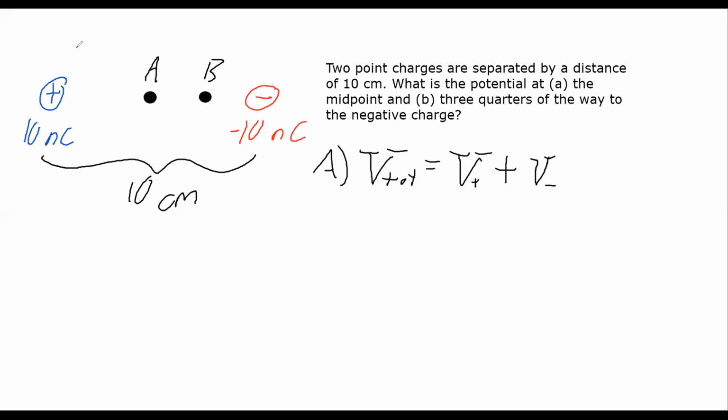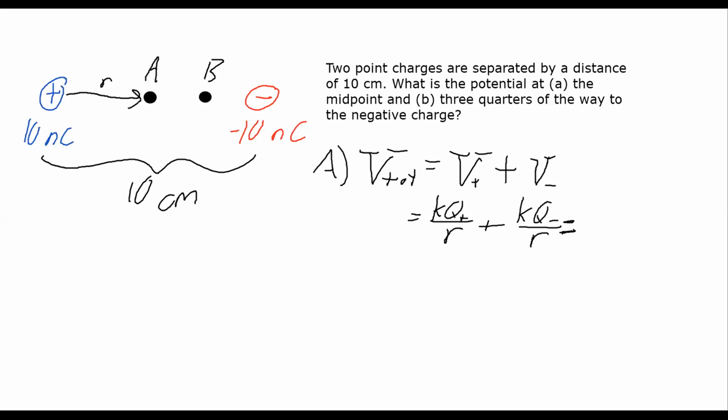So I just got to plug in my equation for point charges. It's going to be K positive Q over R, where R is the distance to the point A. So I'm talking about this R right here. That's my R, so it's to the midpoint. Plus KQ minus over the same R, right? Because we're talking about the midpoint. What should that equal? Let's take a guess. Yeah, it's going to be 0.